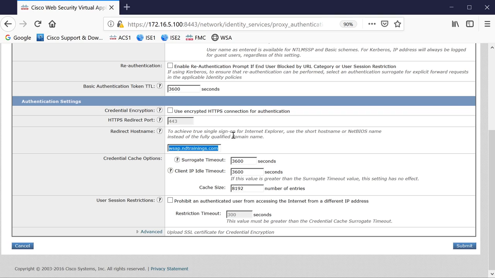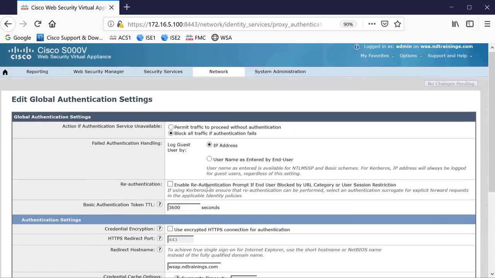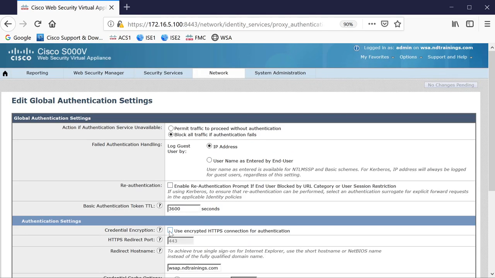So if you had an AD server defined and the profile is configured for authentication, the user will normally at some point be redirected to the WSA to authenticate, assuming of course that you are not using transparent authentication. And this option would control exactly what interface of the WSA would be used to terminate the authentication session. You can also specify the caching, timeouts, and possibly upload a certificate for encryption, like if you plan to use encryption during authentication.